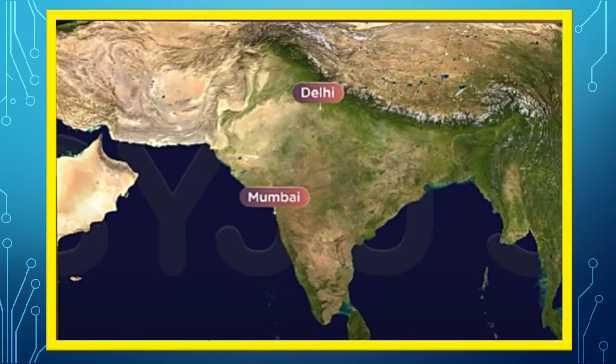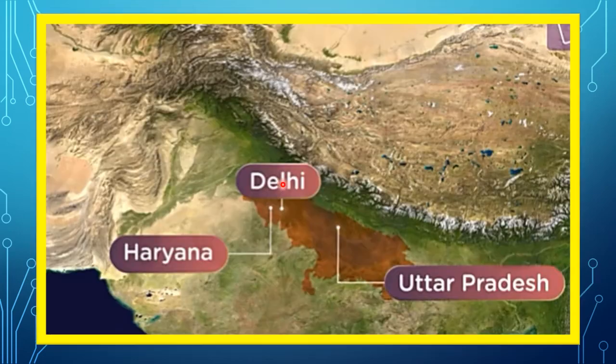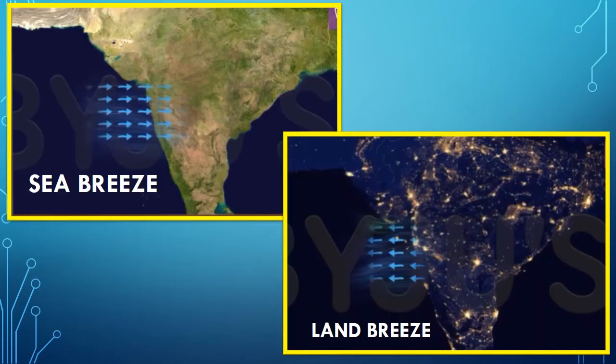Now let's take an example of India. Mumbai, which is near the sea, the Arabian Sea, and Delhi is in the interior of the country. How is the difference in the climate? Mumbai has a moderate climate, whereas Delhi has an extreme climate. So you see children, Delhi is far away from the sea and it is surrounded by land. We have here Haryana and Uttar Pradesh, whereas Mumbai is near the sea, the Arabian Sea. Now what happens to Mumbai? How does it have a moderating climate?